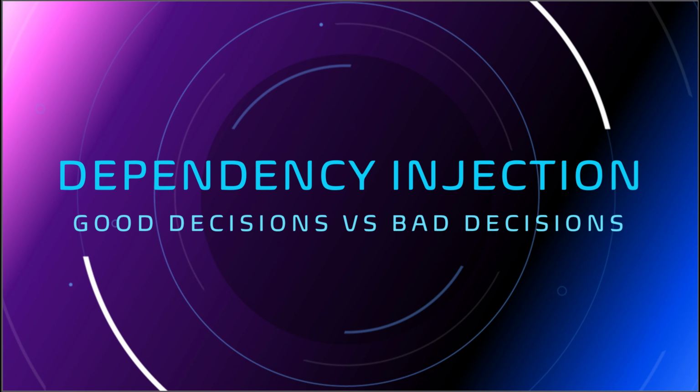So as I was sitting there thinking about how I can put together examples of dependency injection that are not going to be a minute and a half or 2 minutes long, I came across a thought. There's dependency injection, and everybody uses this every day, even if you don't think you do. But there are good decisions in programming and there are bad decisions in programming. And I think this might help out a lot with talking about dependency injection.